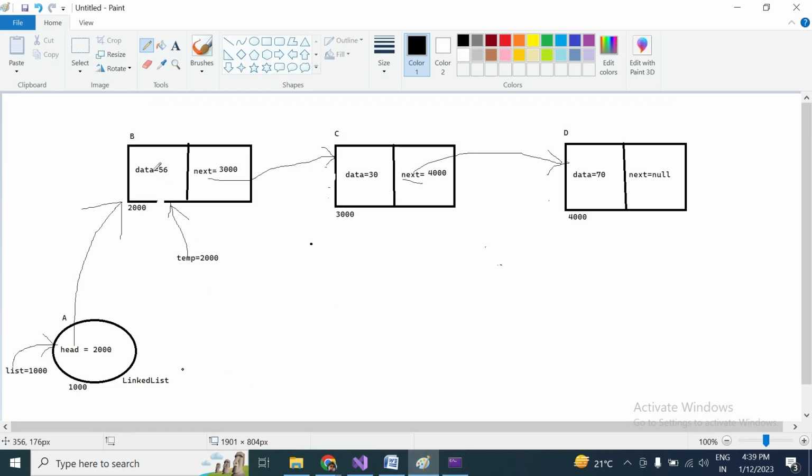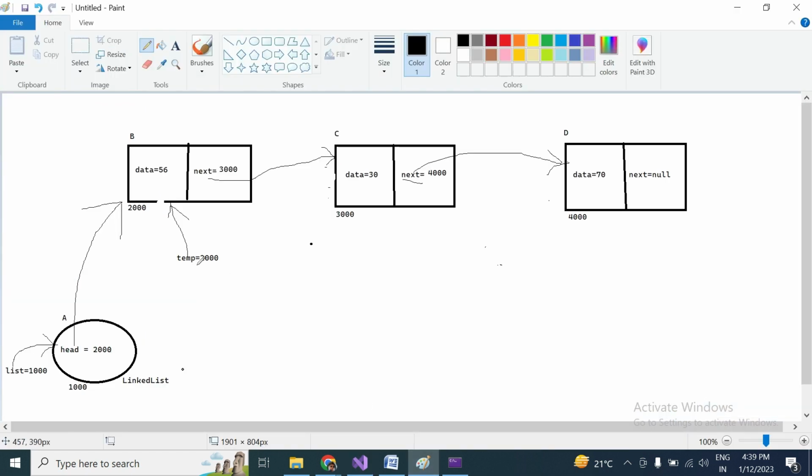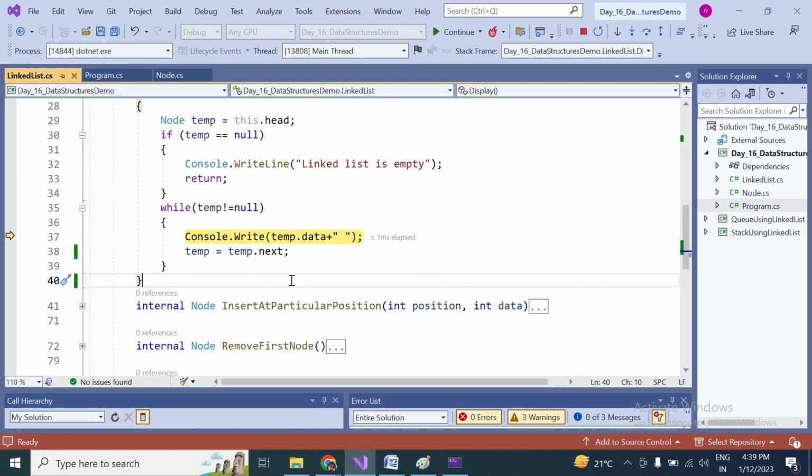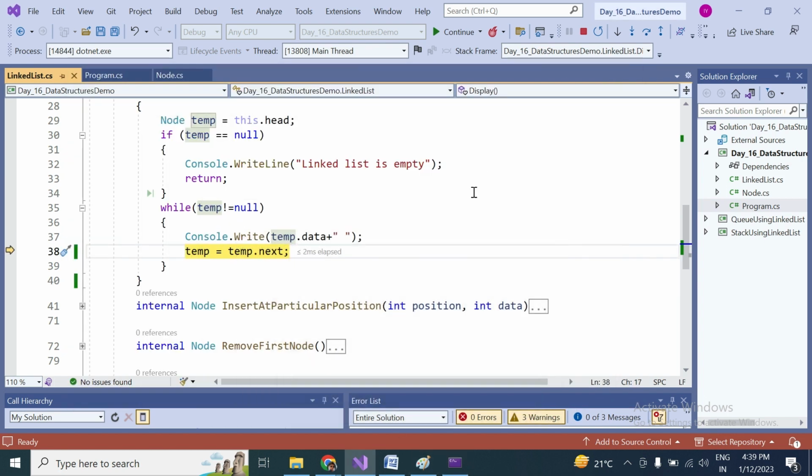B object. So data of B object will be the only one printed here. Even if I hover, you can see it is showing 56, because temp is pointing to B object, and inside the B object we have the value 56, and hence 56 will be printed. If I show you, you can see here 56 got printed as the first element. Now what we are doing: temp should start pointing to the next node.